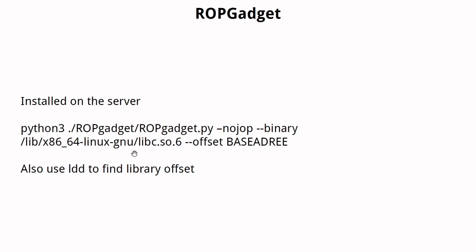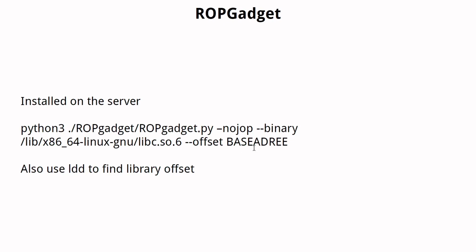And this is a library file. This is a C library file. Then it will tell us all the gadgets and their location. And we can add an offset, the base location, to get its runtime location. Because when you run this one, obviously, you are looking for the offset of that gadget in this file. But if you want to know the runtime address, you need to add an offset there. So we disabled ASLR, so the base address here will always be the same.